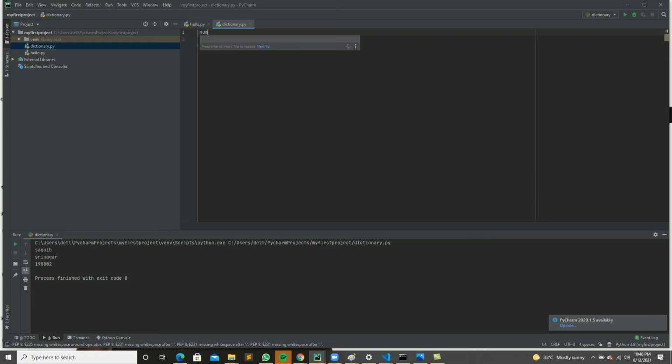Here we have numbers, and I will give equals to, and after that I will say one. If I give 1, it will give me the definition of 1, and if I give 2, it will give me the definition of number 2. If I give 3, it will give me the definition of number 3.